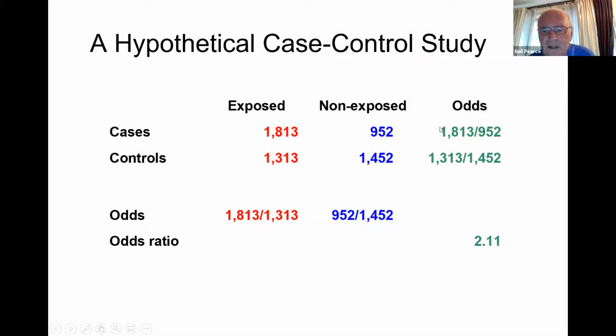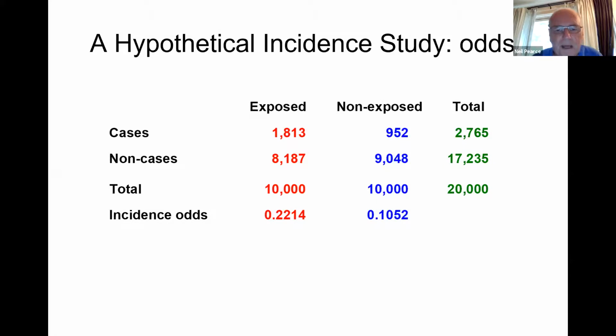So these are your cases again. That hasn't changed. We include all of those. And we've taken a sample of 2,765 controls sampled at random from the people who never got the disease. And on the average, the proportion who are exposed will be the same as the population we're sampling from. So now back here we have a cohort study, and we calculate the odds in the exposed and the odds in the non-exposed, and we get the odds ratio.